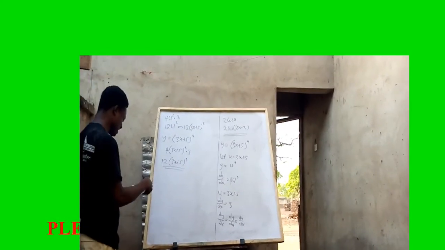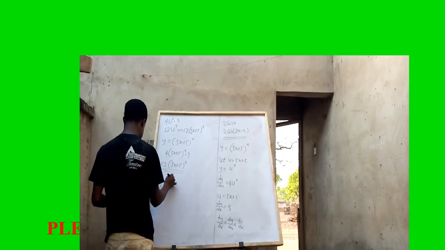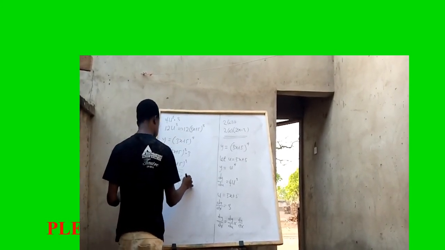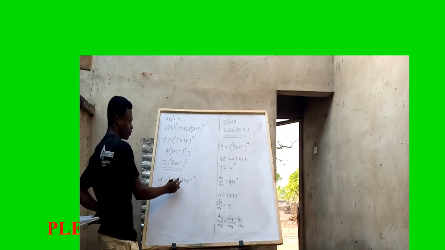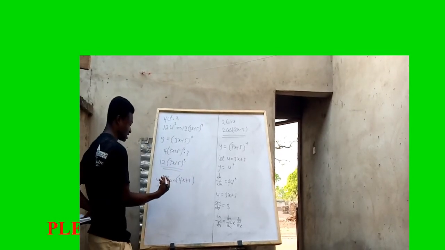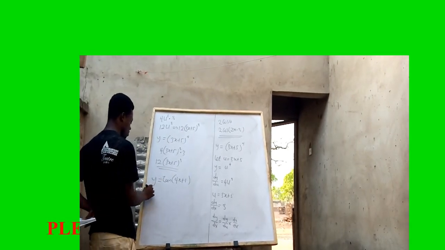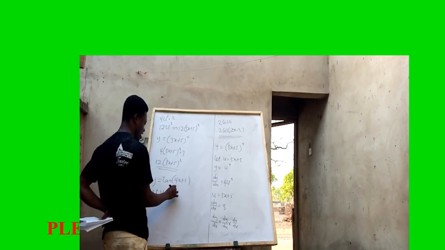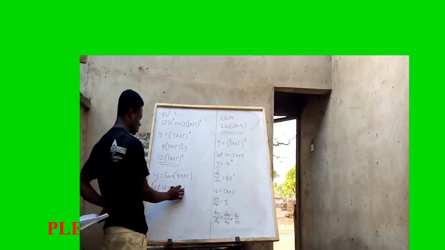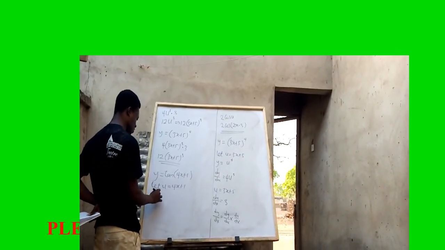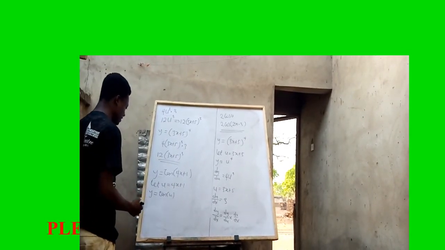Okay, so let's take another question and see how we can go. Y is equal to tan of (4x plus 1). Because of the tan, let's let the whole of this be equal to a variable, let's say u. We like using u, but you can use any variable. So let u be equal to 4x plus 1. And because u is equal to 4x plus 1, I can change this to y is equal to tan u.